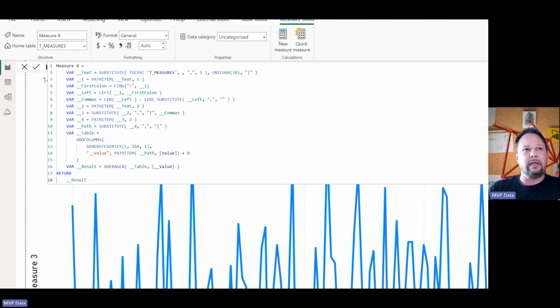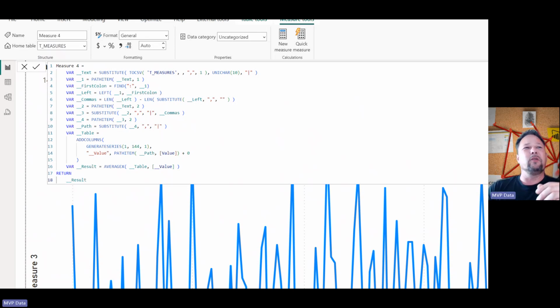So then I can grab my data, path item 2, and I can substitute the pipe character at the location of my comma. So essentially, if commas comes back 2, I'm substituting the second comma with a pipe character. If it comes back 3, I substitute the third comma with a pipe character. And so now what I've done is, again, dynamically figured out how many columns I have instead of hard coding it into like a 2 or a 3 or whatever it happens to be. So again, it's the same code as measure 2. At that point, I can do a path item 3, the second part, grab all the data stuff that's after that last comma that we've figured out dynamically.